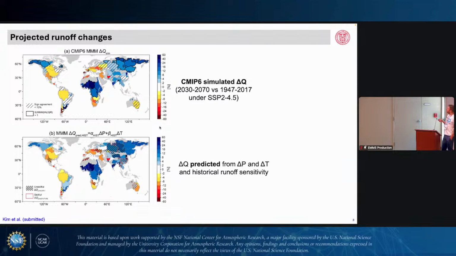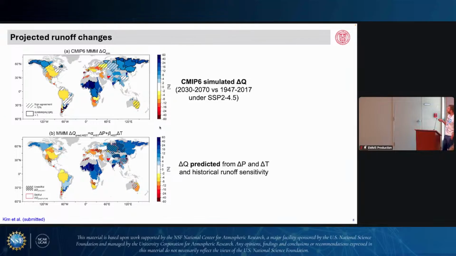And then at the bottom are these same changes predicted again using the model simulated changes in precipitation and temperature in each basin and the historical sensitivity from each climate model. So this assumes, can I predict future changes in runoff, assuming the same relationship between temperature, precipitation, and runoff that has existed over the historical time period?